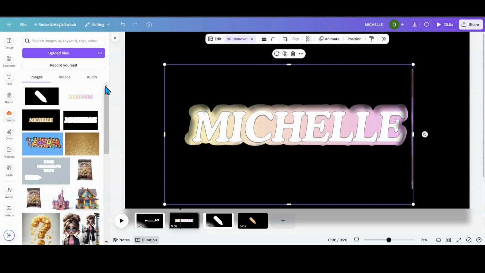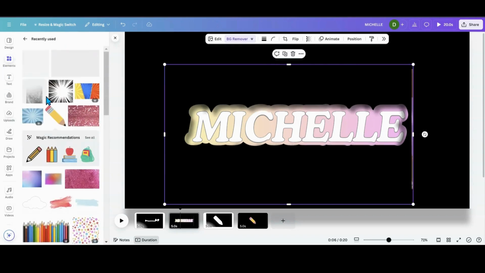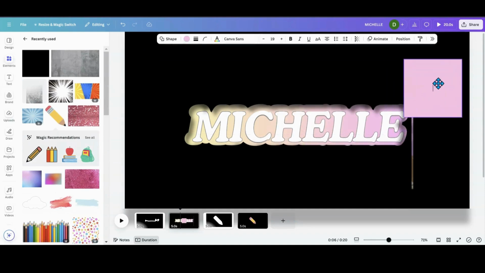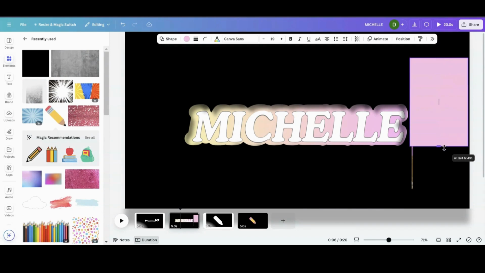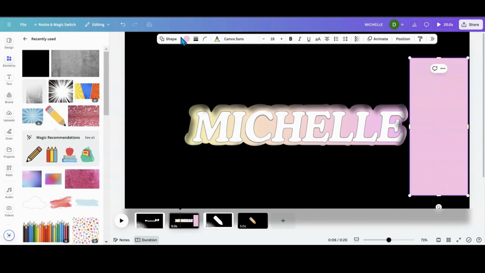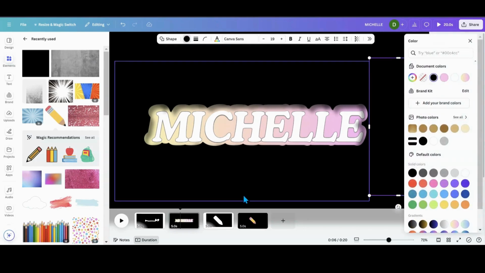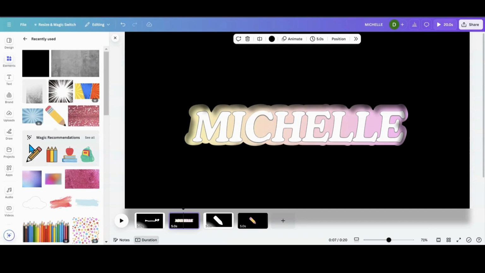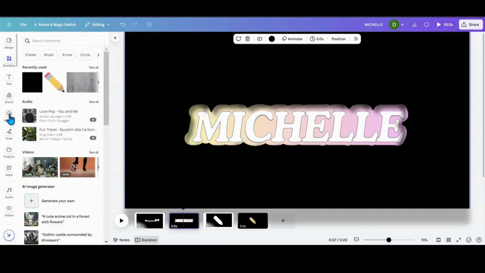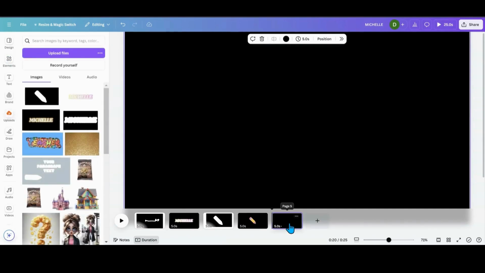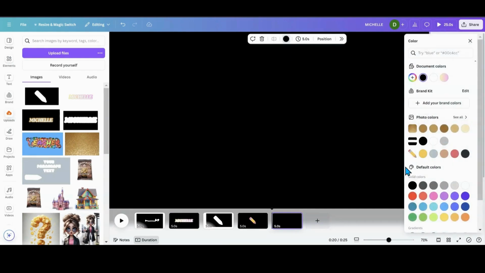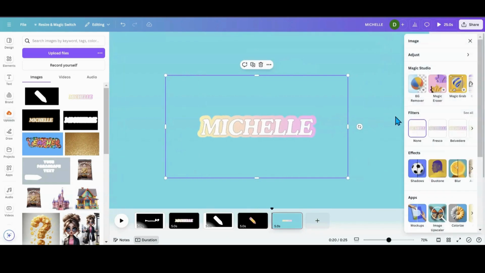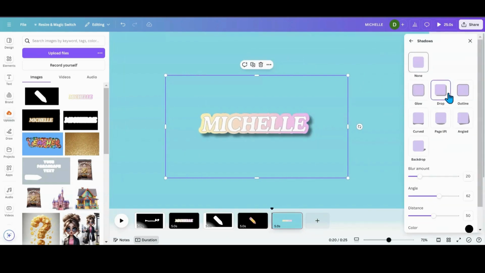Or use a black square. Easy peasy. And then you'll download it and bring it back in. Easy peasy lemon squeezy. And then when you bring it back in, we can go in uploads. Grab a new square with a different color background. Let's go here, here, and then you can go ahead and add shadows to these if you want to.